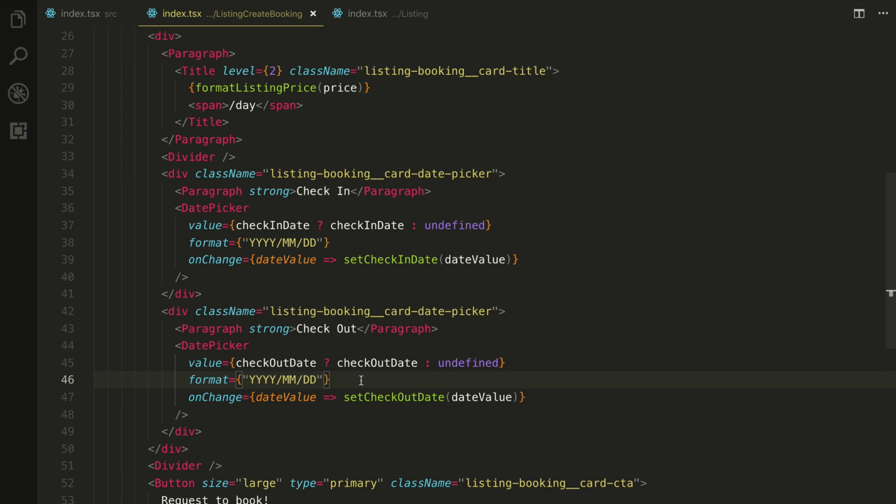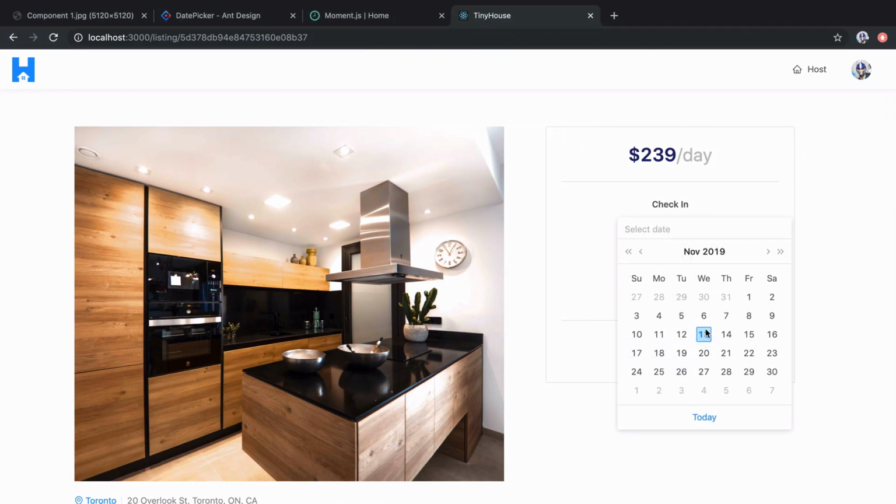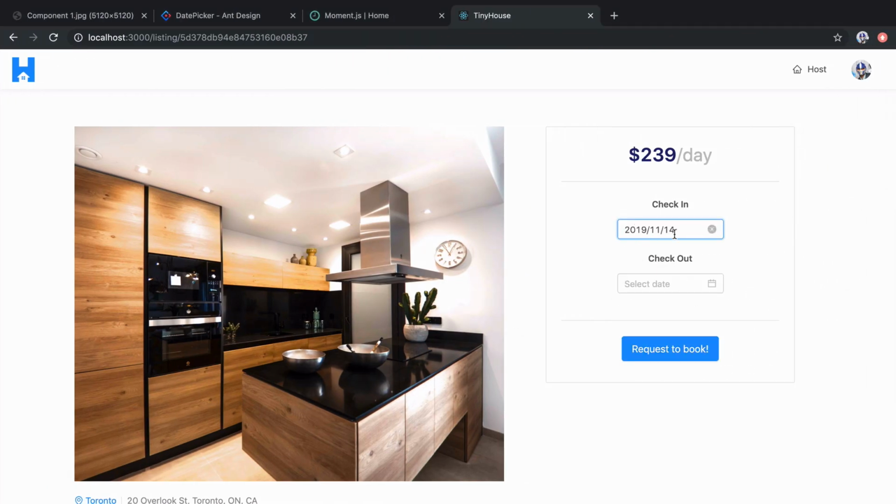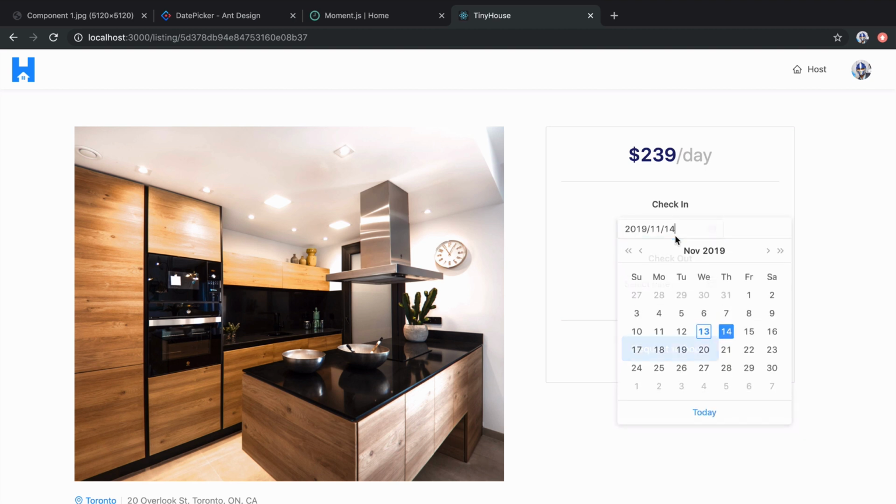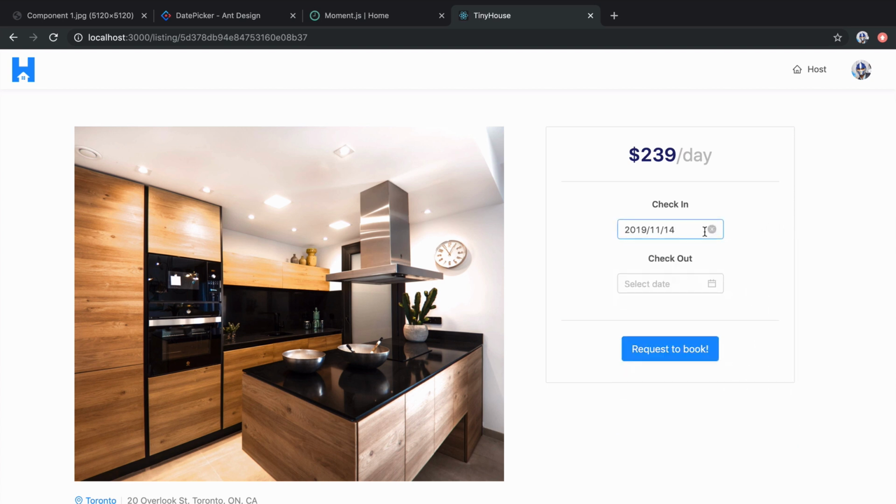If we take a look at the date pickers now and select the date, we'll see the format as we've specified, with those slashes. Great. Though we're now capturing the date as state values, there's still a few other things we'll need to handle here from a client perspective that will make the UI more intuitive to the user.